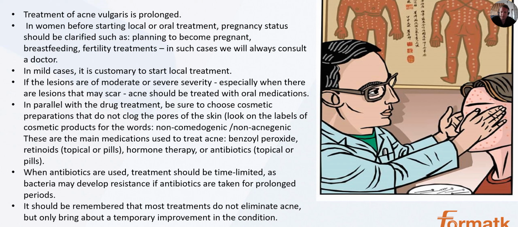Even if the child doesn't have a sexual partner, as long as she's of childbearing age, this should come up, and you should clarify that each medication might be a problem with pregnancy, and that's part of the education. So you always have to ask, even if the patient is not planning right now or is not aware of it, she should be informed about the possible outcome if she does get pregnant and takes those kinds of medications. So if it's a mild case, you want to treat it locally.